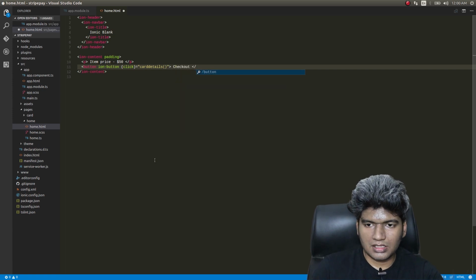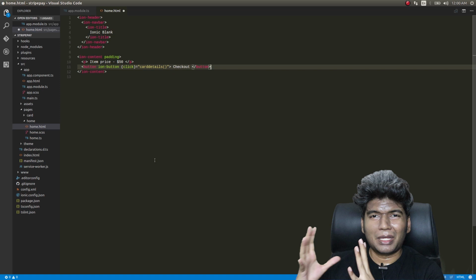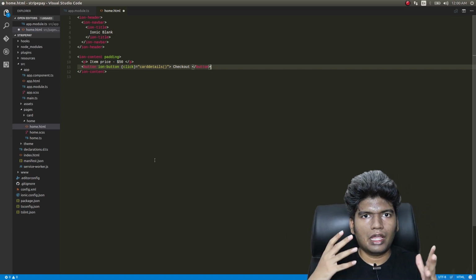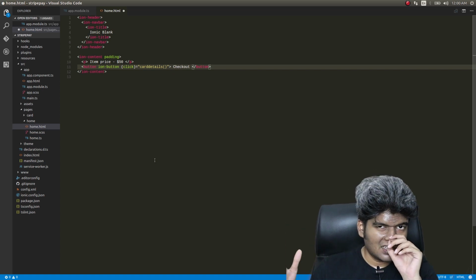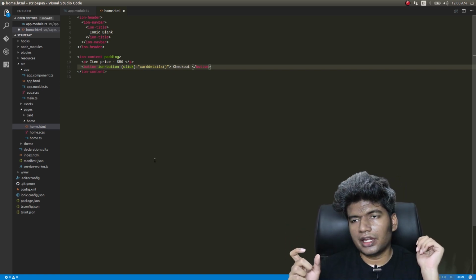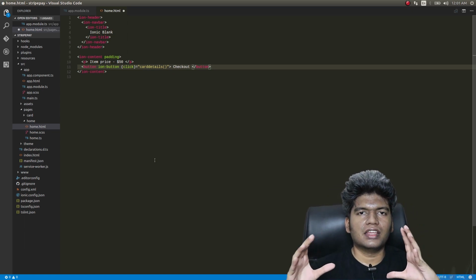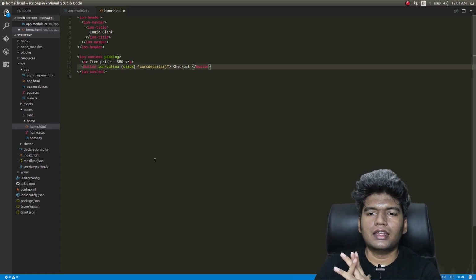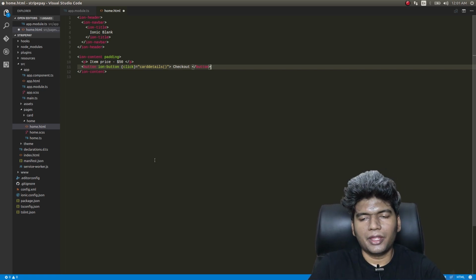Assume that this is the last step of your payment process, I would say. If you add an item into your shopping cart and then you just click on next and give the delivery address and all that stuff, finally you will get a modal window or a page saying that you need to enter the card details, right? Assume that this is the screen that you see before that modal window or screen or page.